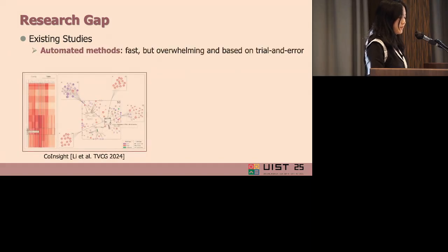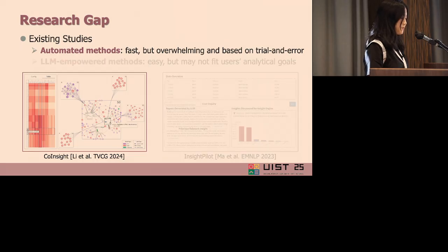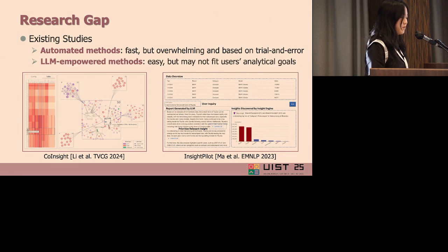To assist users in constructing data stories, previous work mainly falls into two directions. The automated methods can generate insights quickly, but the sheer volume can be overwhelming, and the process often relies on trial and error. And the LLM-empowered methods are easy to use, which let LLMs drive the whole data exploration process, but lack user participation and may not fit their analytic goals. This motivates the need for a method that is both efficient and user-aligned.